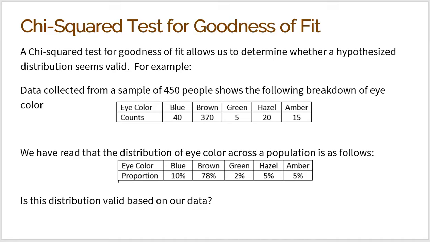Again, because we're not just focusing on blue eyes. If we were only focusing on having blue eyes, in this case it says 10%, that would go back to Unit 6. We're just looking at one proportion, but we're not. We're looking at the entire categorical variable of eye color.